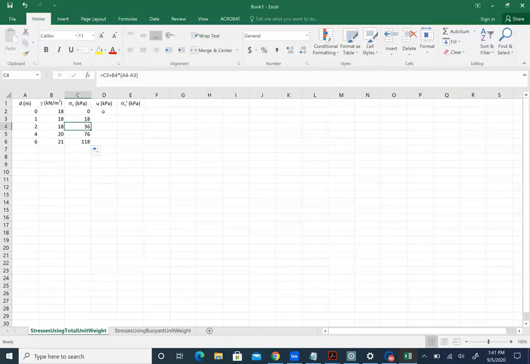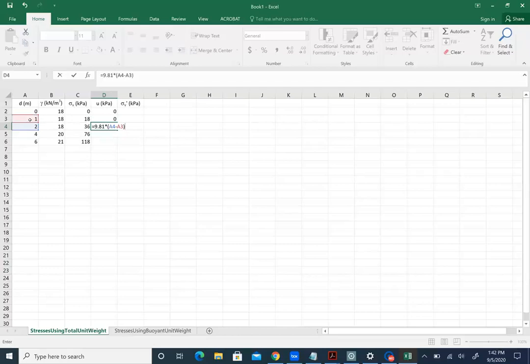All right, now for pore pressure, I know that it's 0 at the surface, and then I know that it's 0 at a depth of 1 meter because that's where the water table starts. And now we can start putting in our equation. So as we get to a lower depth, we're going to have equals the unit weight of water, put in 9.81 times the difference in height between the current depth and the previous depth.